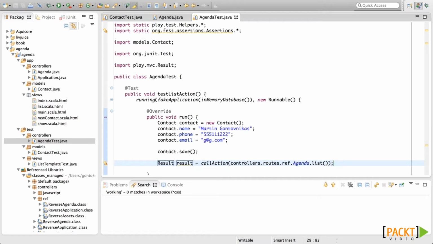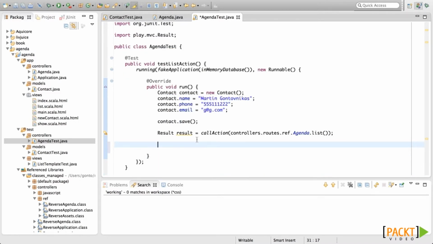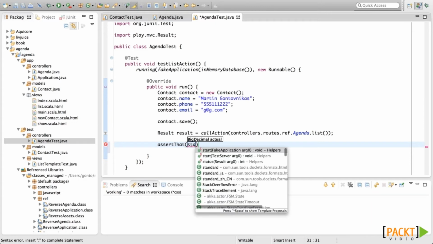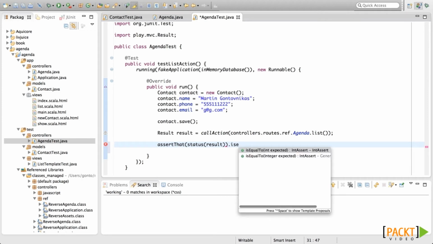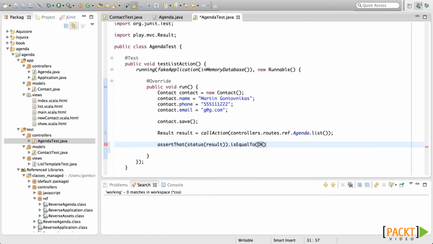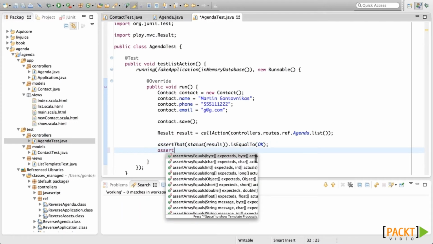Now we can do all types of asserts with this result. Let's start by checking that the result is okay. So we're going to assert that the status of the result is equal to OK. Then we're also going to check that the content type is HTML.